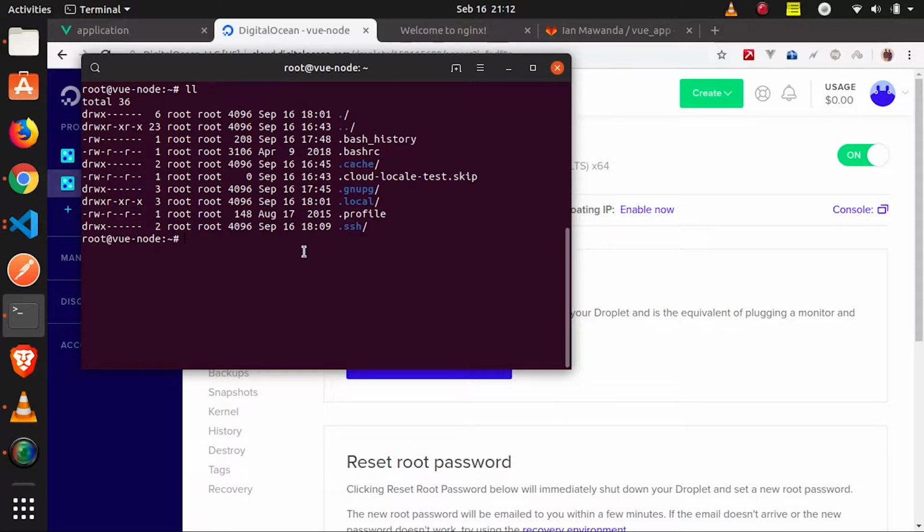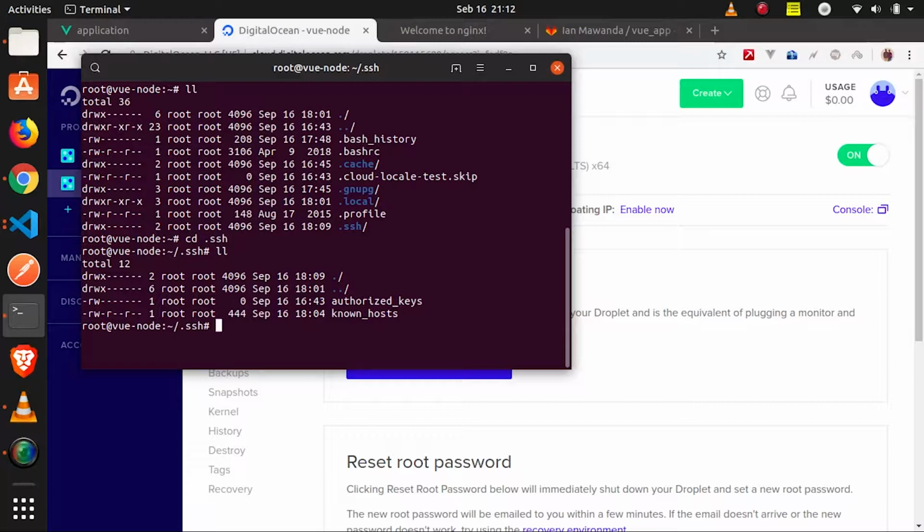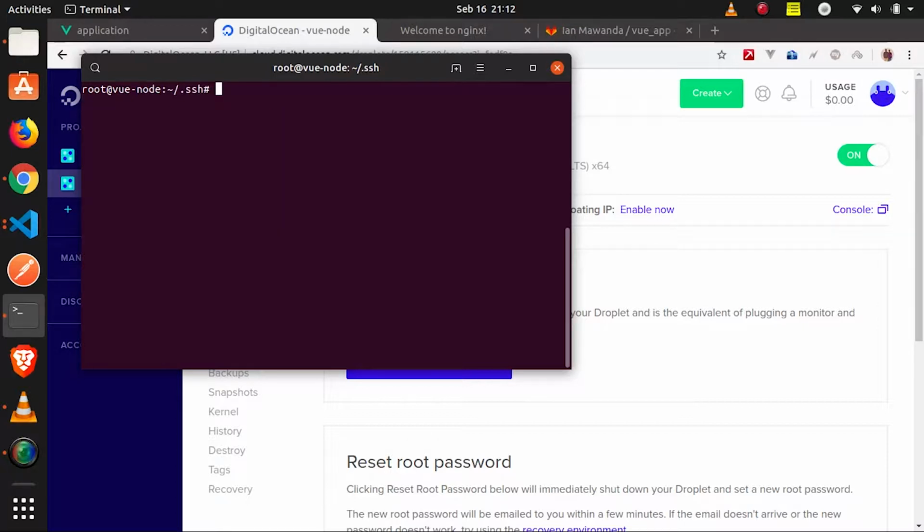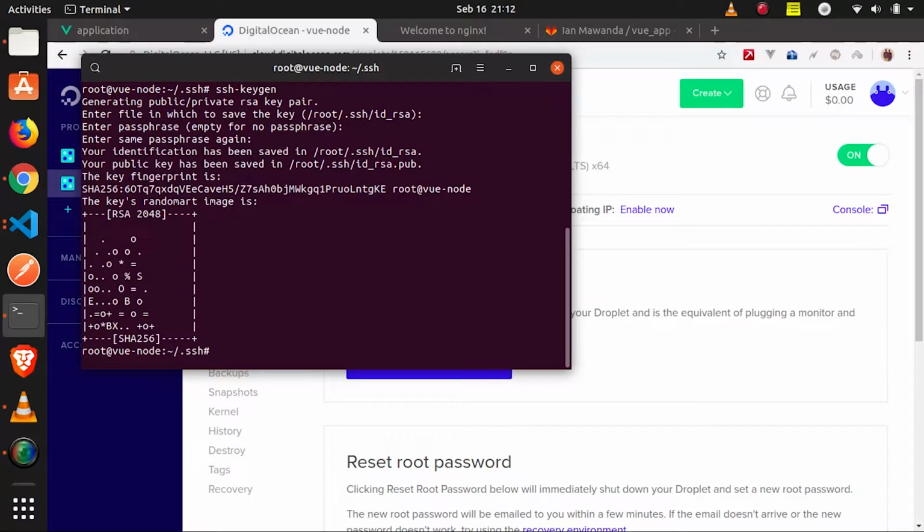So when you move into .ssh and run ll, you'll notice we don't have keys. It's clear. So it's now time for us to create the keys. And for us to create the keys, we run a command called ssh-keygen. Enter, enter, enter, enter. Alright, they've been successfully created.